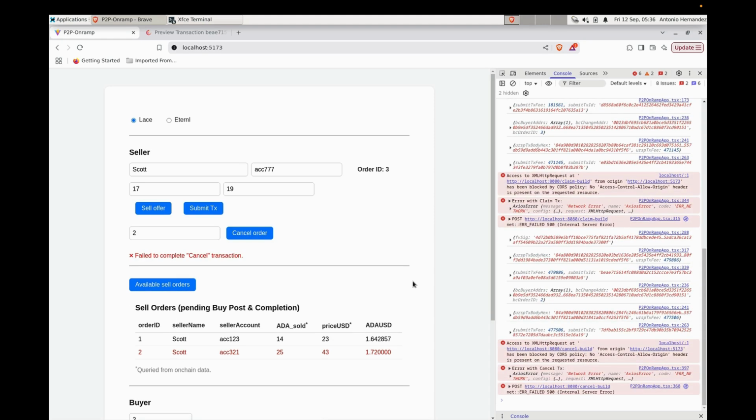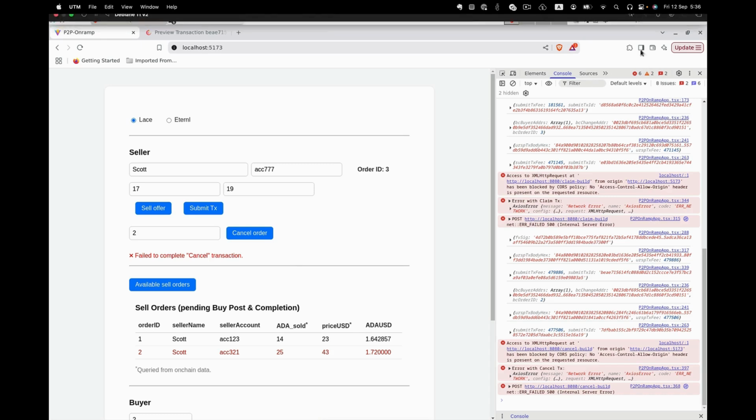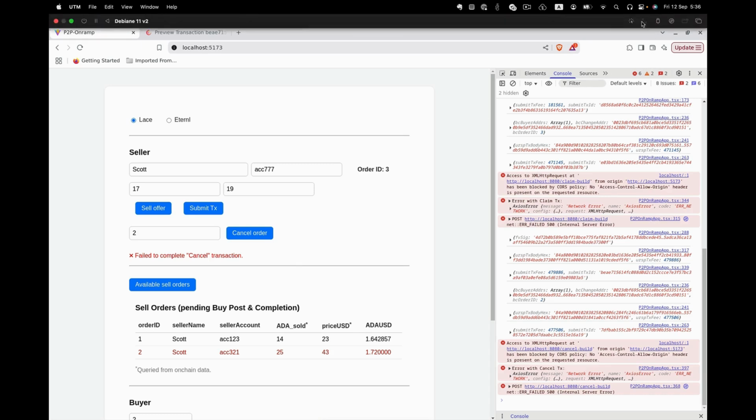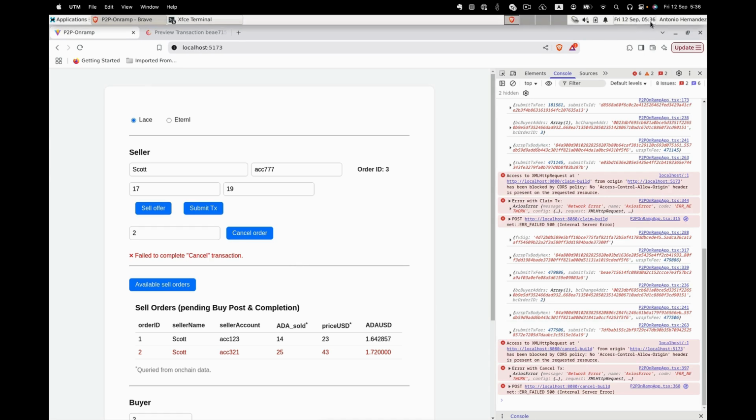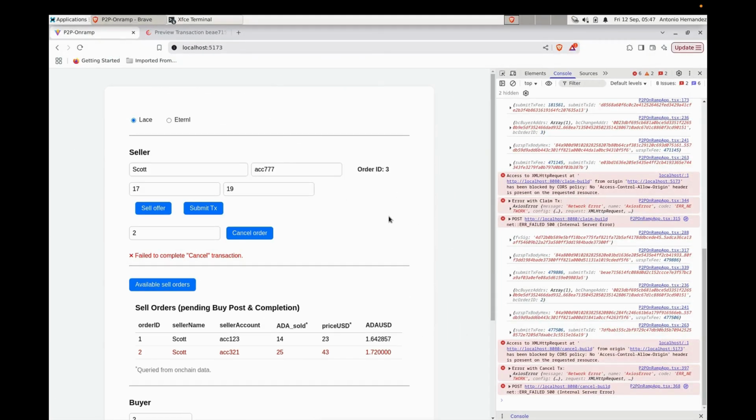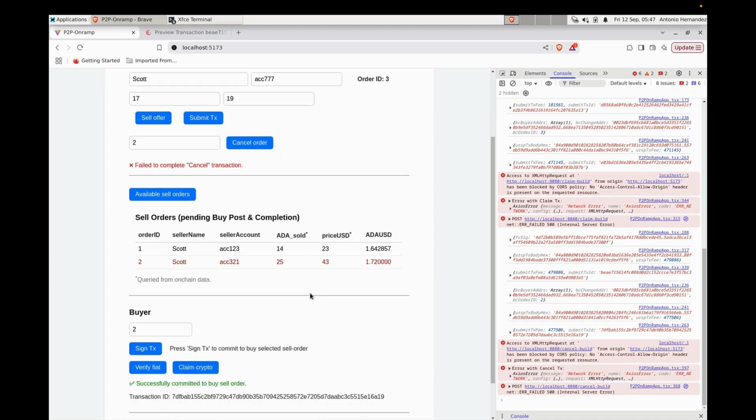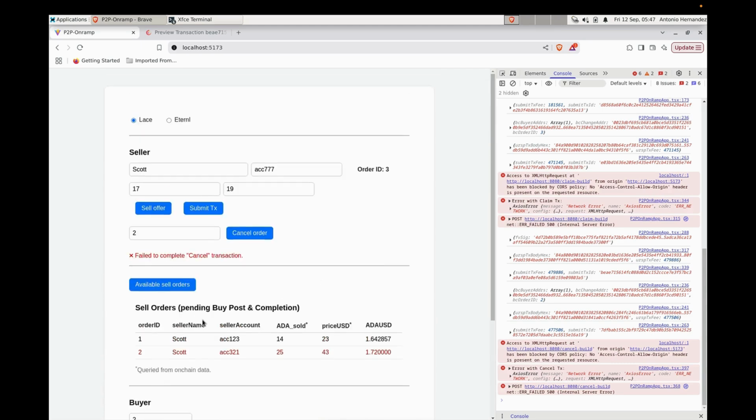And well, nothing happens because, I mean, the grace period has not elapsed. So let's wait. In my clock, I have this time. Let's wait 10 minutes and see if the seller can reclaim the funds. So 10 minutes have elapsed, I think. Let's try again to cancel this order, which I repeat was not attended by the prospective buyer.